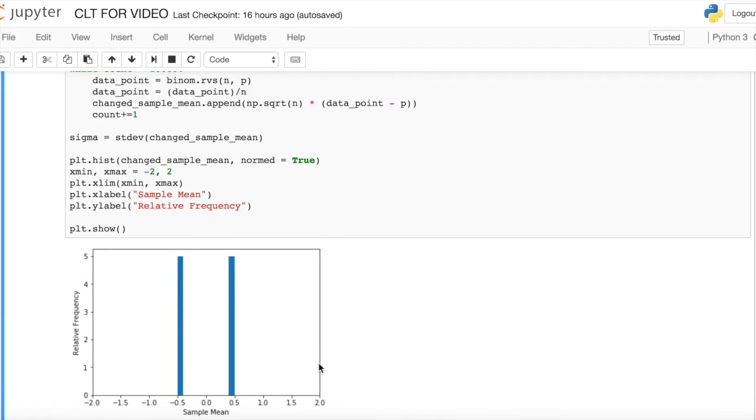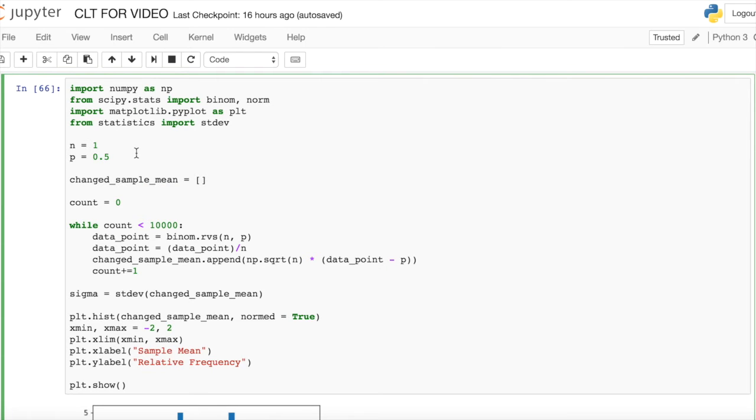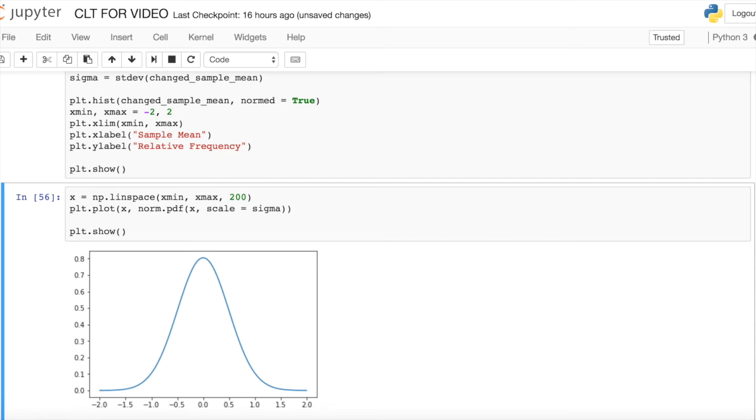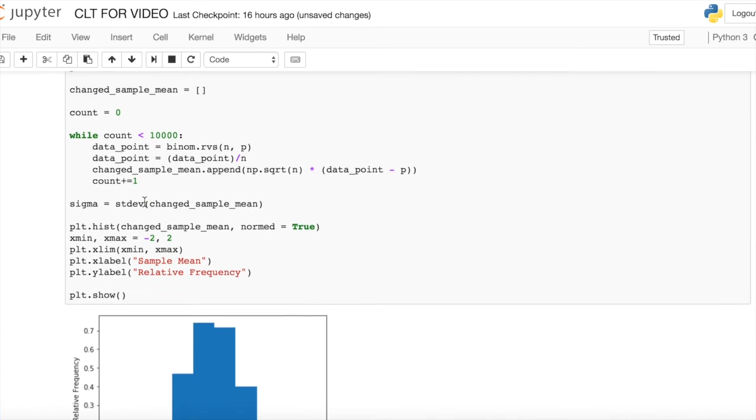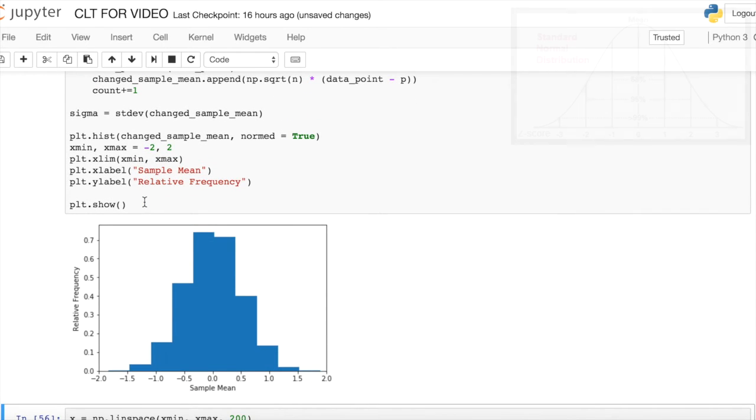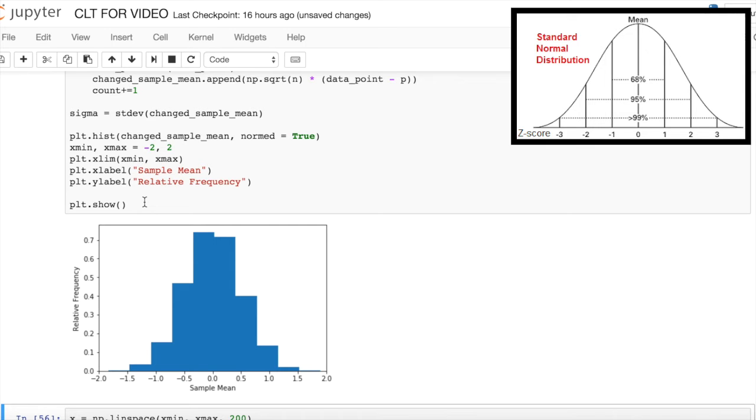So the on-screen distribution is obviously not normal. Now the thing you have to remember is that the central limit theorem says that an adequate sample size is needed for the distribution to approximate a normal distribution. And a sample size of 1 is not large enough. So what we can do is increase the sample size to, say, 250, and then rerun the code, and give it a second. Now this looks a lot more like a normal bell curve shape.